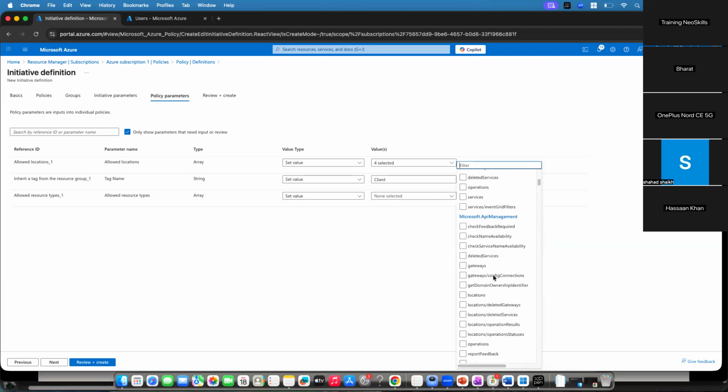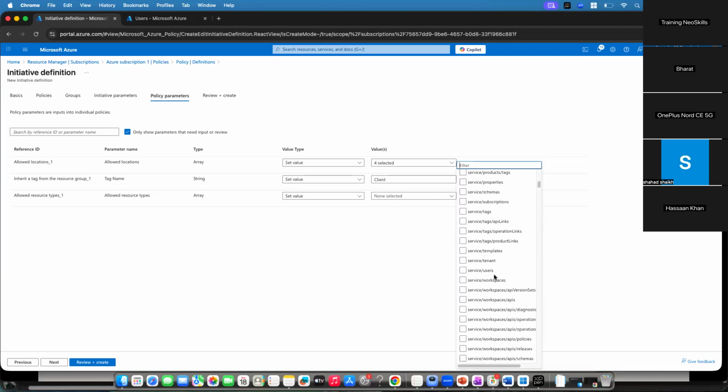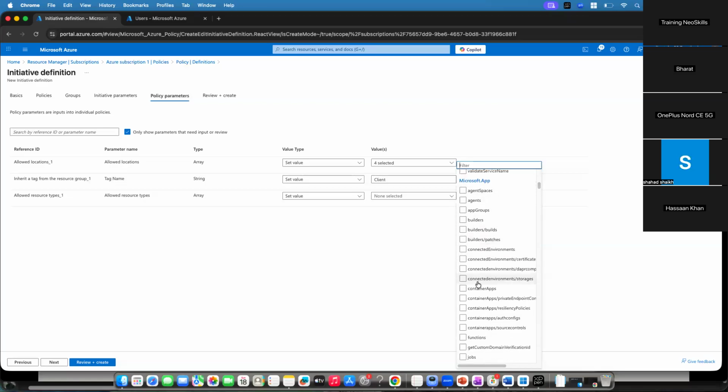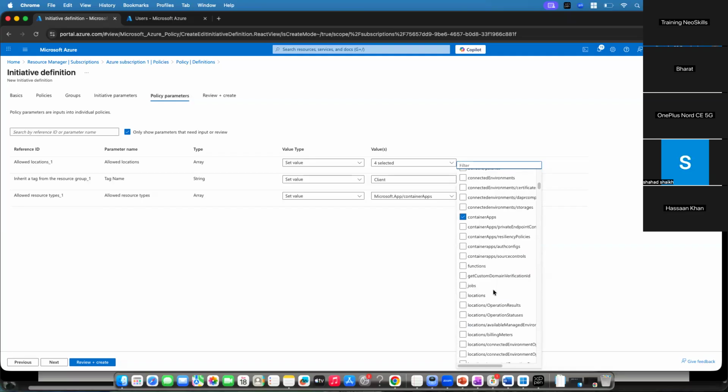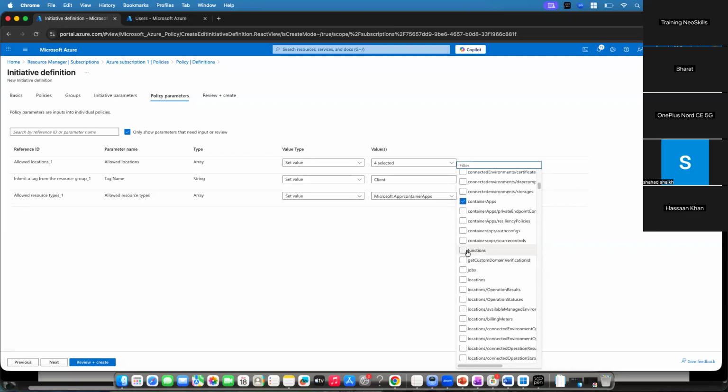So let's suppose I want to give the permission on apps. If I want to give the permission on Microsoft apps, then which kind of permissions do you want to give? Resource providers. You want to give the permission to create the container apps? Go for it, right? Or else you want to give the permission on the functions.